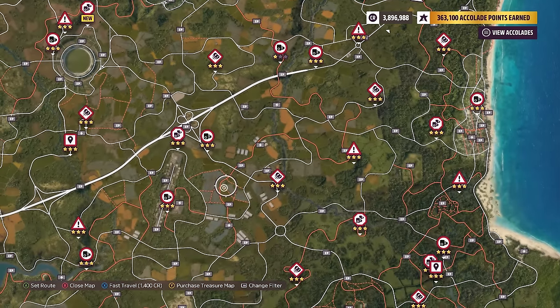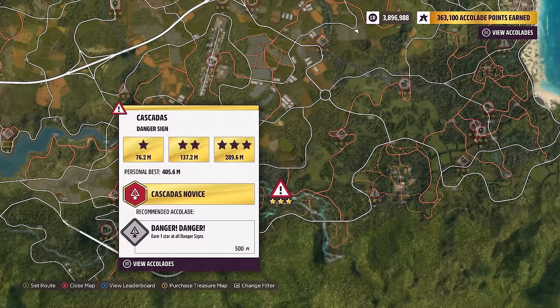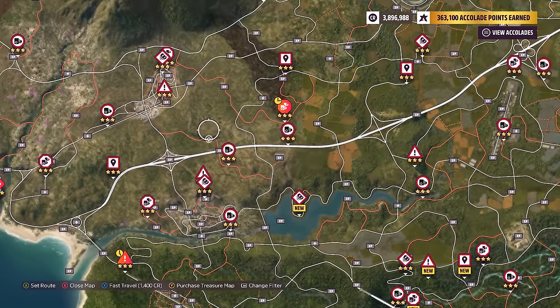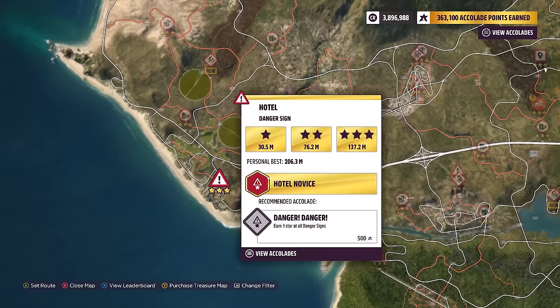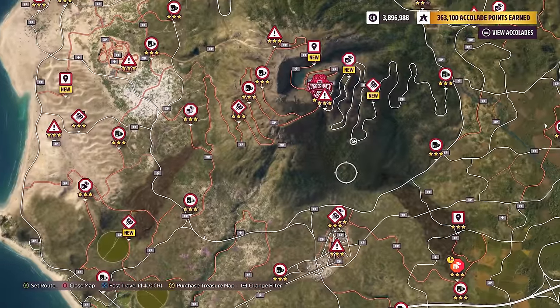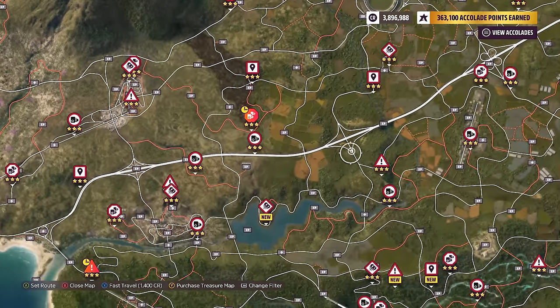These jumps, like I said, are absolutely ridiculous in this game. There's even more of them in different areas where you jump through various places and forests and all that, and they're just so fun to do, but those were, I think, the biggest jumps on Forza Horizon 5 right now. And yeah, I'm going to be playing this game more and more. I'll probably find some more to do. But for now, I think that is pretty much going to be it.